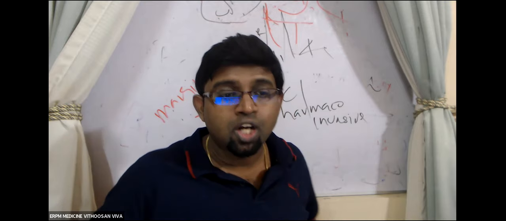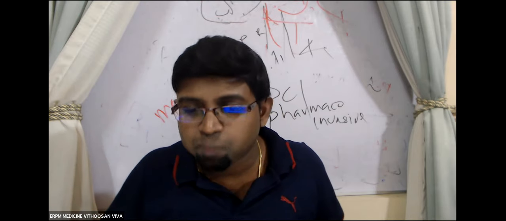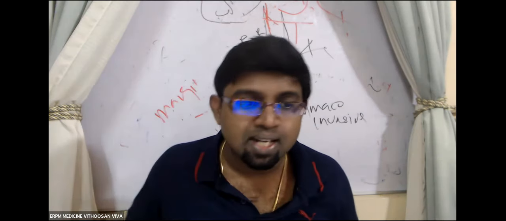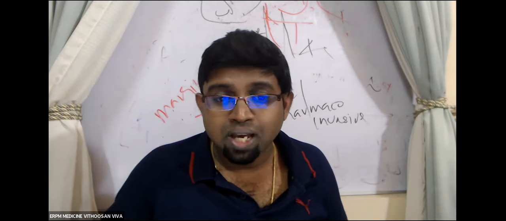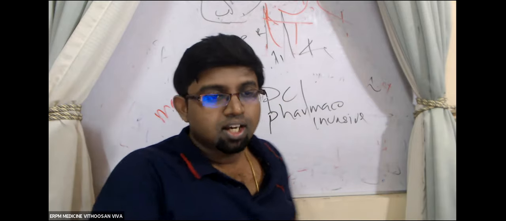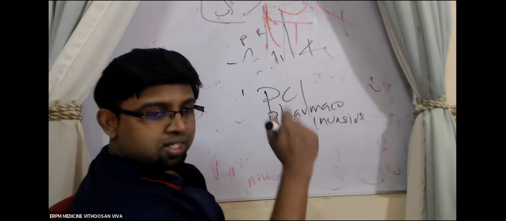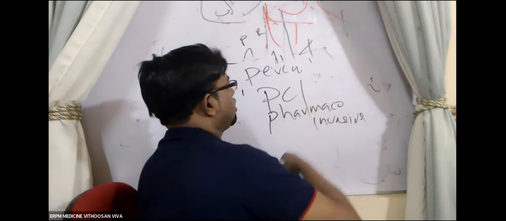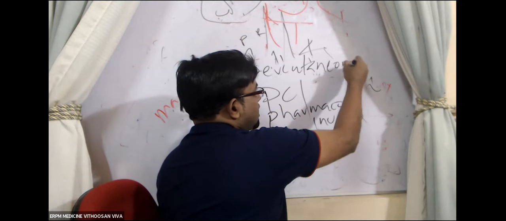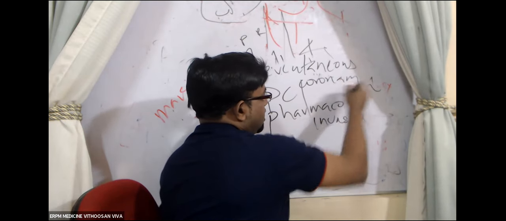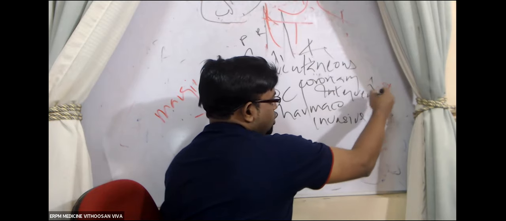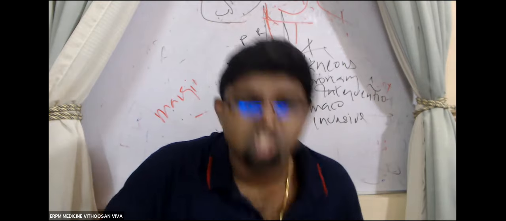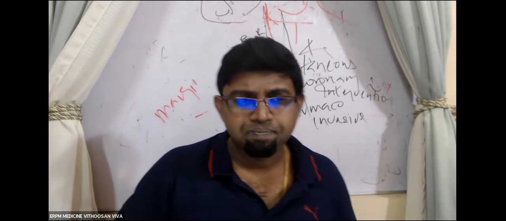Percutaneous coronary intervention. They will do an angiogram and put a stent, the small tube. I have shown some images earlier. If there is a block, you will put a stent. It is called percutaneous because you go through the skin. Percutaneous coronary intervention. Don't worry guys, kids, you'll study.